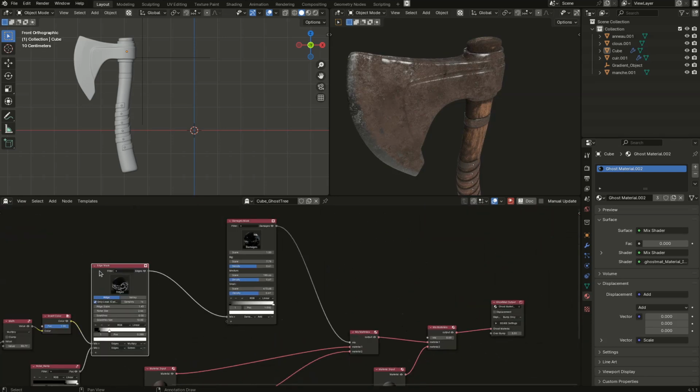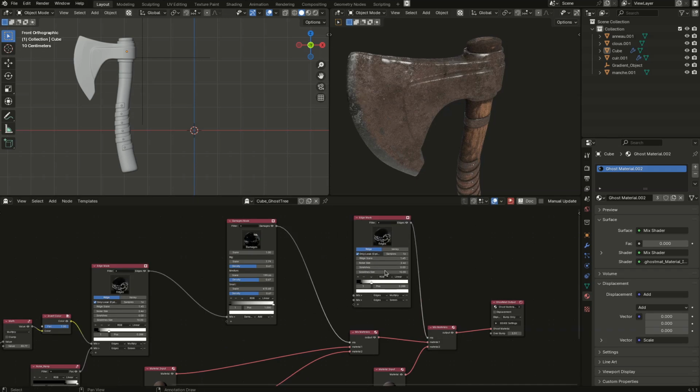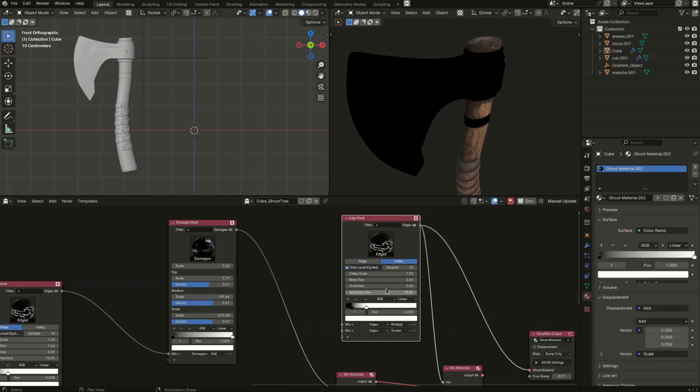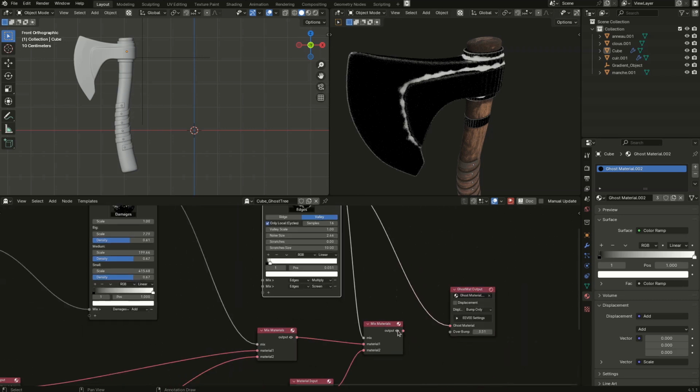Let's use another edge mask, and this time we'll use the valley effect. Let's see that. Let's add some more contrast, like so. Okay, good for that.